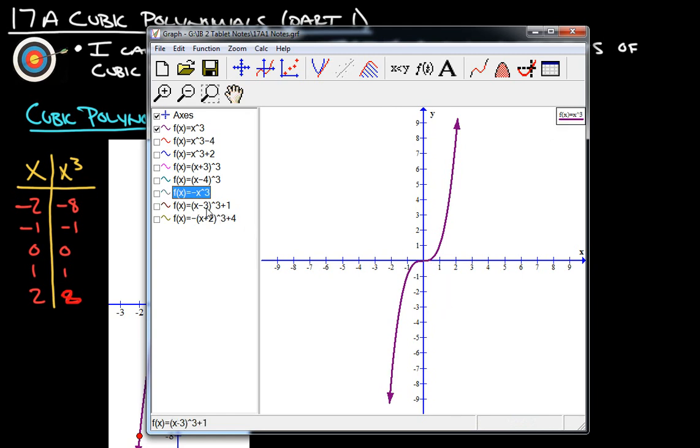So let's put a couple of translations together. This x minus 3 to the third plus 1. This plus 1 hopefully should take that and it will take the whole graph and move it up 1. And then this x minus 3 here is going to move the whole graph to the right 3. So this little spot here, which is not the vertex, but I like to call it the vertex just to kind of give us a little point of reference, is going to be up 1 to the right 3. So it should be right about in here. There's our little vertex point here. There's our little starting point.